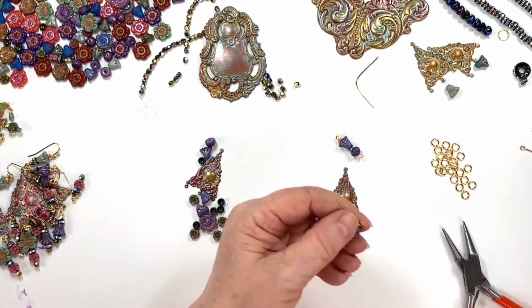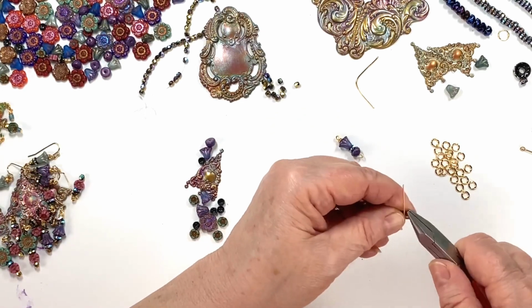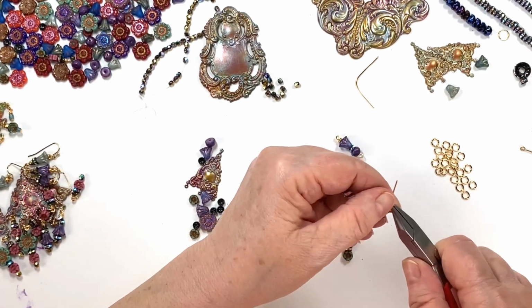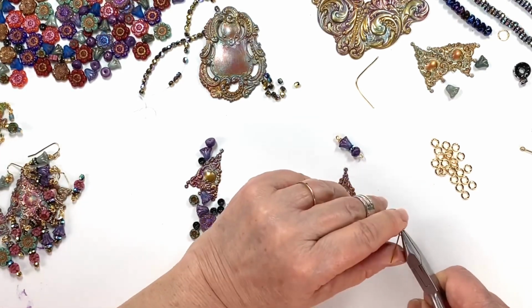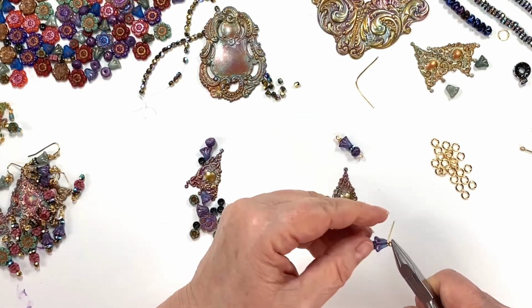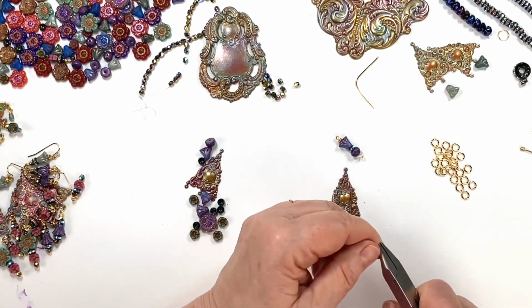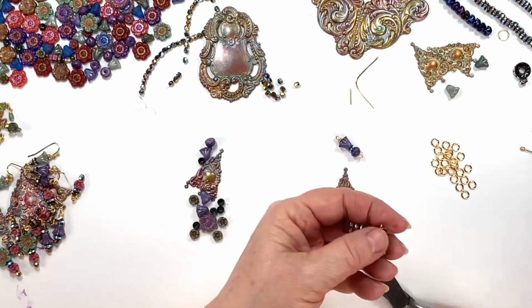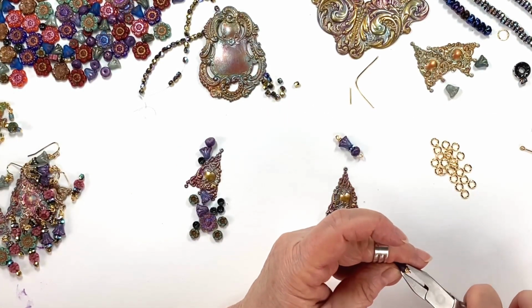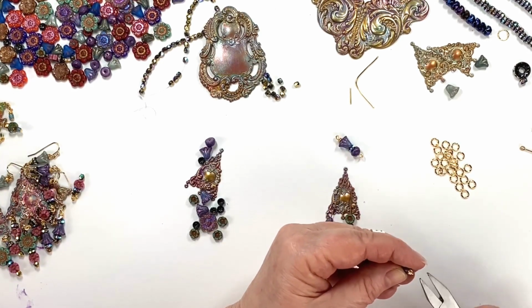Now this one went so much easier. Why was that? I think it's because I used a shorter head pin, and on the other one, I used those great big long ones that I had. It made it a little bit more unwieldy. So now you can see it's going very nicely. It would have probably been a good idea if I had cut that off a little bit first. It would have worked out better than having that great big long piece of wire hanging out. See, this went real nice.